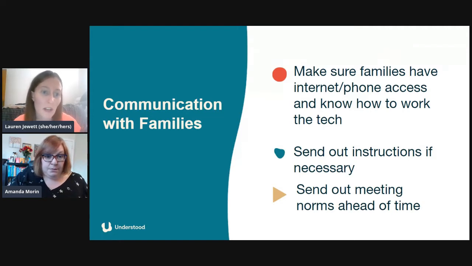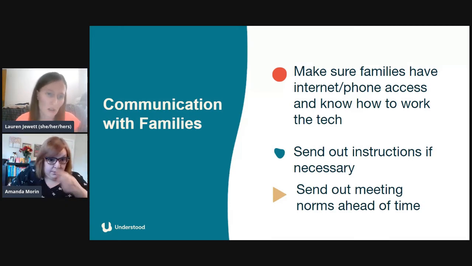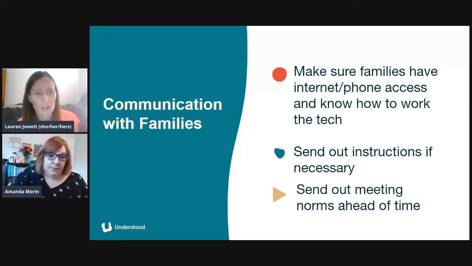Well, first of all, when I reach out to the family, I usually ask them, hey, the annual is coming up. Obviously we're in this situation, and we want to hold it. Where do your thoughts lie on it? And once we do have an agreed upon time, I try to make sure that time not only works for the parent, but also works for all of my other team members. And I tell them, hey, we want to do it over the computer. Would that work for you? I explain we do ours over Google Hangouts, but I know that some districts do different things based on their restrictions. Maybe it's Zoom, maybe it's Skype, whatever.